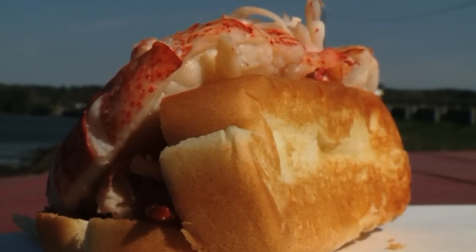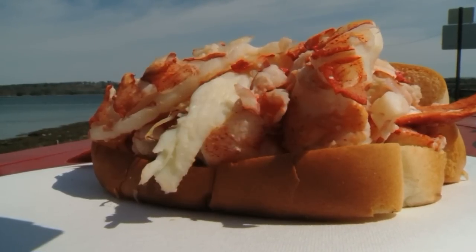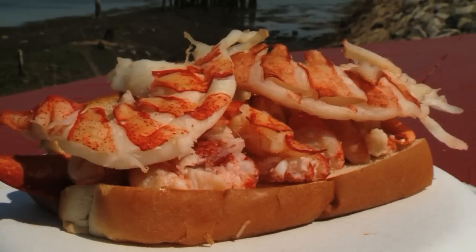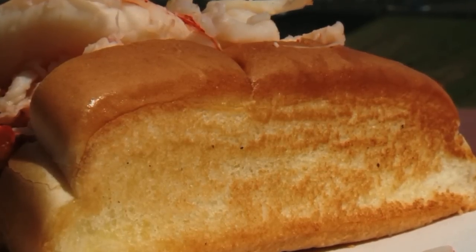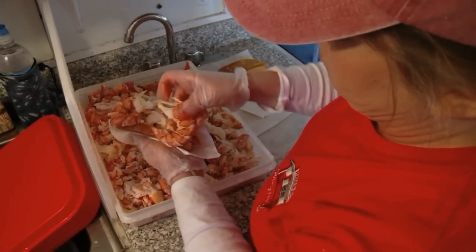So many people ask me that and it's quite simple — only the freshest meat and pile it high. In fact, there's so much lobster on these rolls, it doesn't even fit in the bun. And we take butter and grill that bun so it's just golden and buttery. We rip tails, claws, and knuckles to fill the middle, then I lay the tails right on the top.